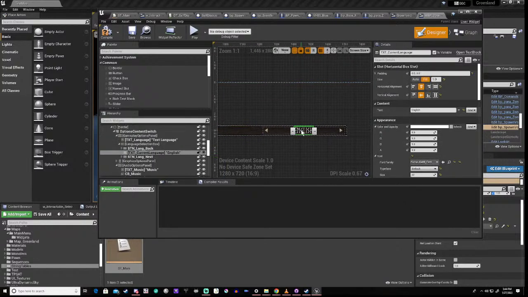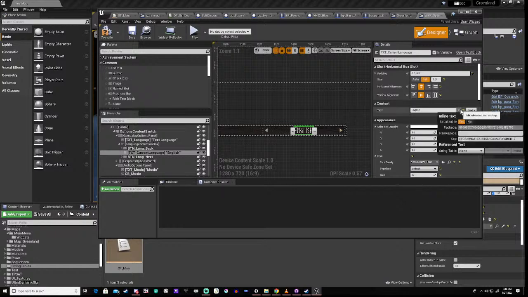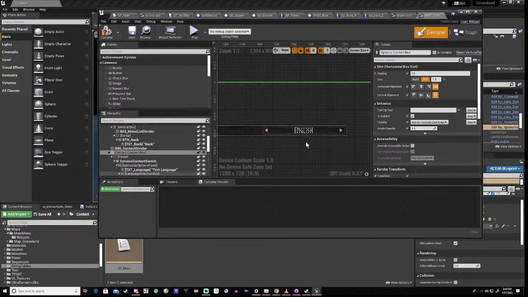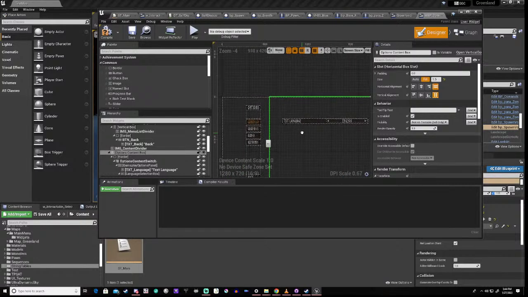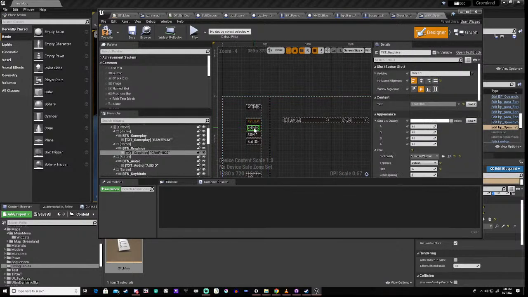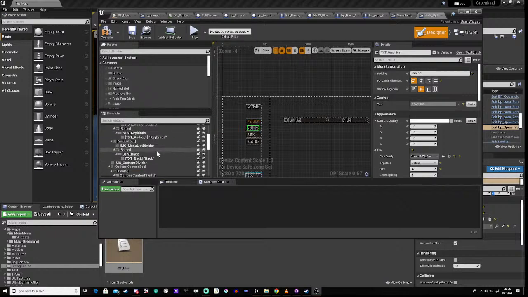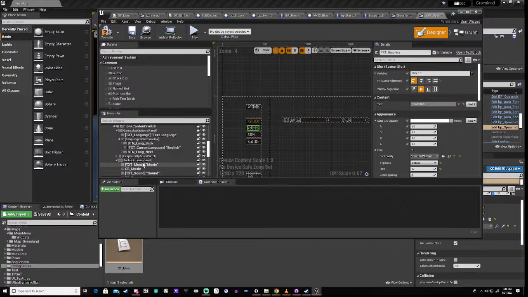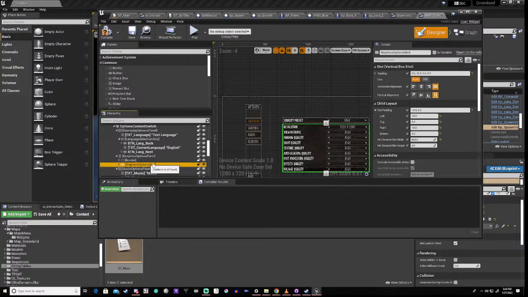Then these. Yeah. We need to work on that one. But the point being that basically we need to go through the widget switcher. And change these. Okay.